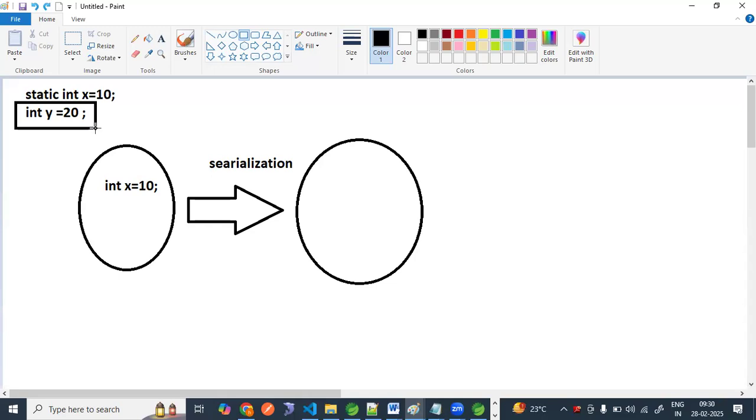So if it is part of the object, then we can restrict it now, because this is an instance variable. Will static be part of the object? No. So can we use static with this?